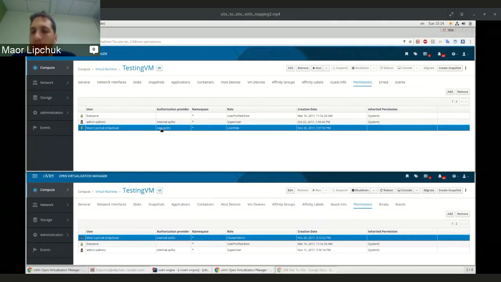Oh, Frank asks, is there logging in case of failures? That's a good question. Yeah, we plan to add both kinds of logs. So you will have one log, which is the Ansible log, which will basically be the output of the REST API of the engine. If, for example, you try to register a VM and fail, then you will get a response that will give you what you sent and the error that came back from the engine. That's one log.